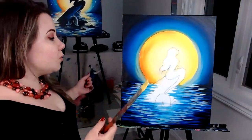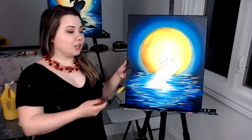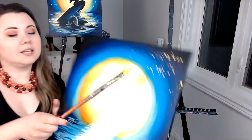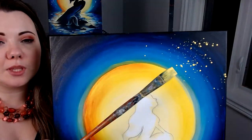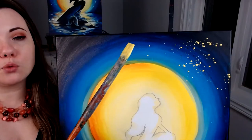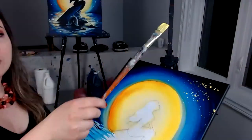Now there's a couple different ways you could do this. My favorite one, that gives the biggest splatter, is you just put your canvas like this and you do this. And I'll show you what it does. It gives a very big splatter. I personally love it. You need to have your paint watered down for this though, otherwise it wouldn't do it. So you have to water it down and grab a brush full. So that's one way to do it.